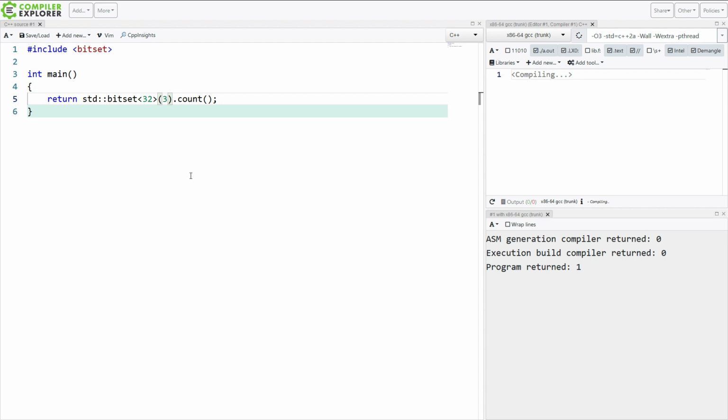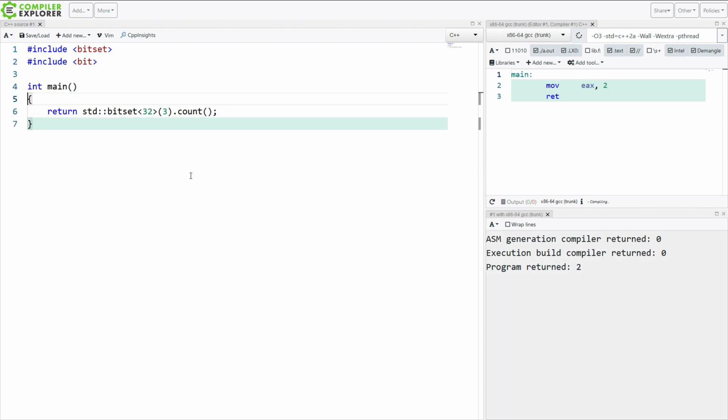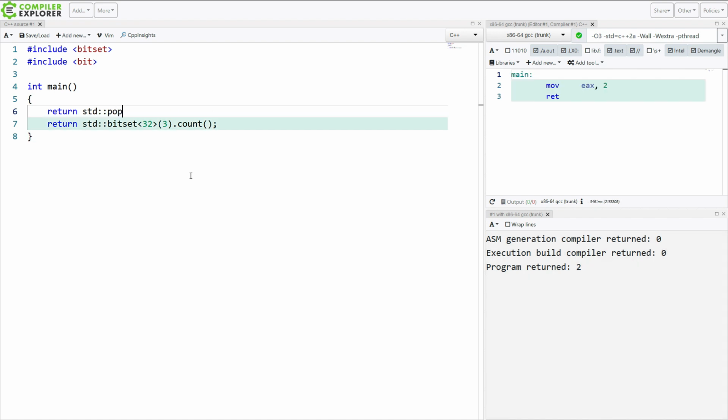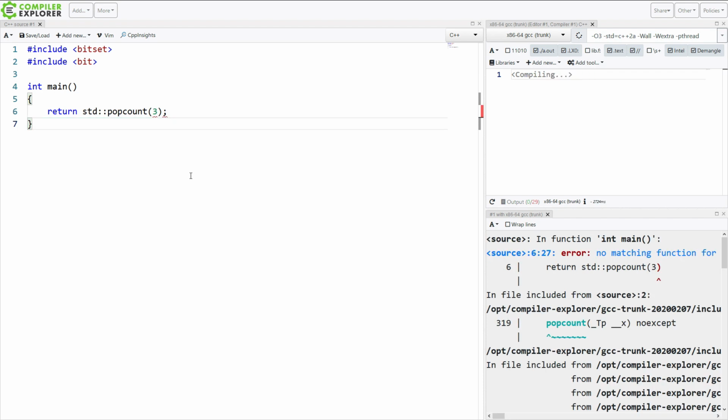But std::bitset could be optimized away. It wasn't constexpr, there's no guarantee that it would be, and depending on the context, it's relatively difficult to work with. The fact that I have to tell it the number of bits that I want to be in the bitset and then initialize it with this thing and get the count, that's a little bit of a pain. We can see, I think GCC trunk does implement this. This does quite a much better job, yeah.